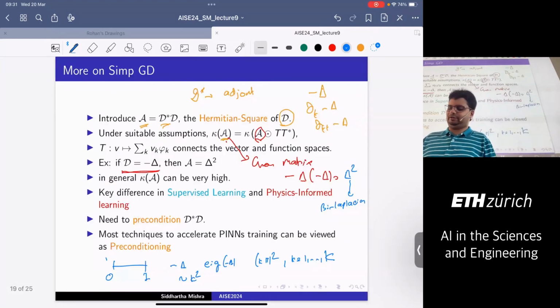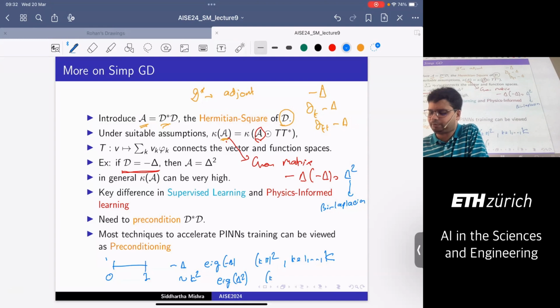And we could have managed if that was the case. But for the bi-Laplacian, the condition number, the eigenvalues of the bi-Laplacian, and this is the problem, you can easily calculate it. It's not hard. This scales as a fourth power, as you can imagine. So now the condition number grows like a biquadratic, right? So instead of a quadratic, it's a biquadratic.